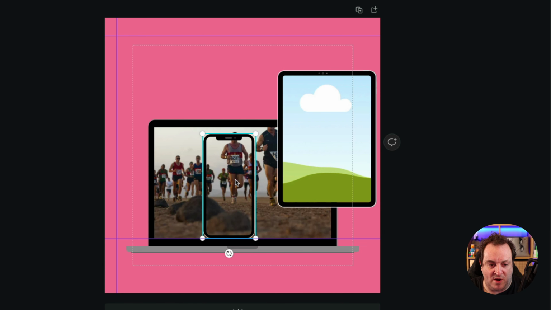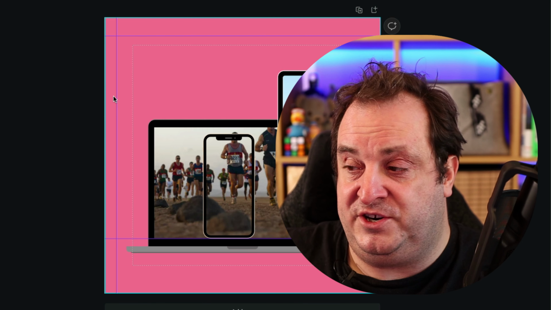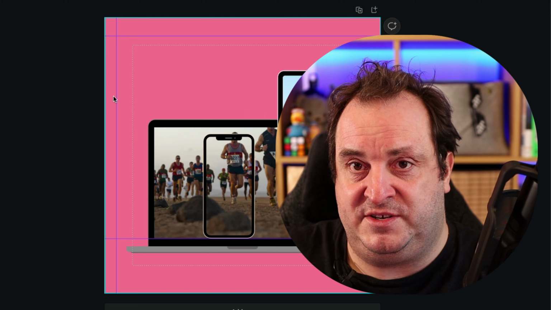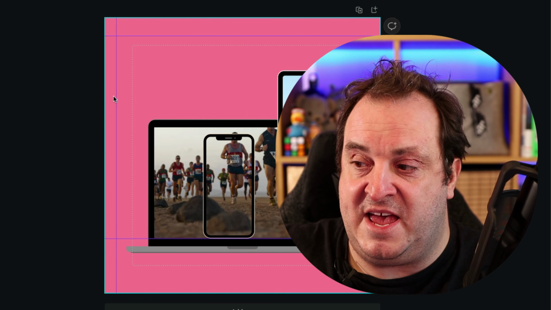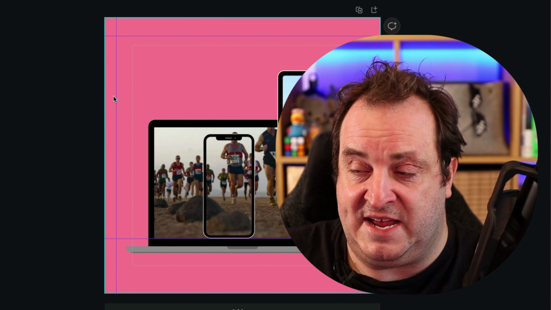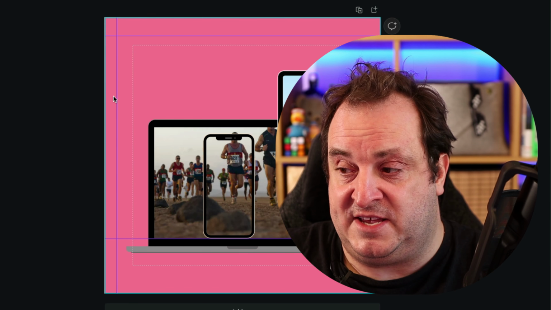It's not quite where I want it to be, and we're going to want to reduce the size of this in a minute. Now I don't want to reduce the size now because we've put our grid lines here. What I want to do is work with the composition that we've got. I'm going to position all my images, and then once I've positioned my images inside my frames, then you can group those frames all together and then reduce them at the same time.